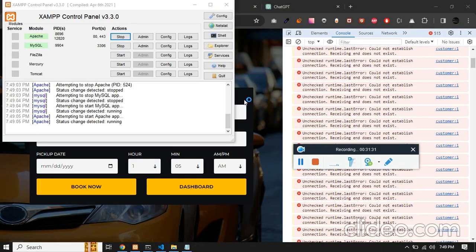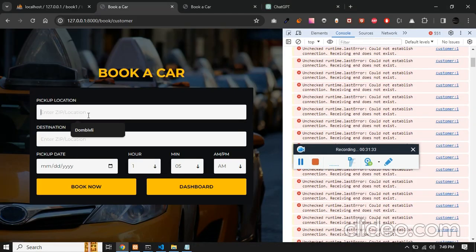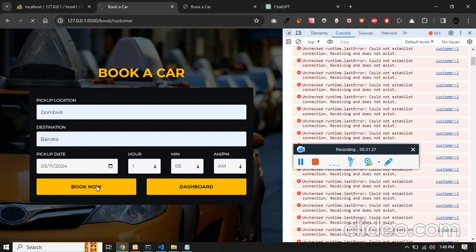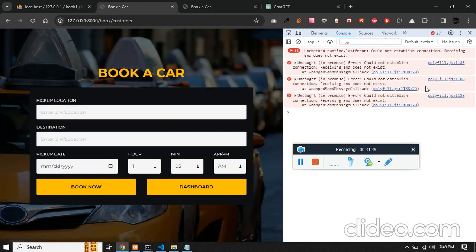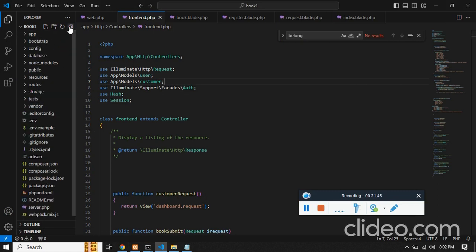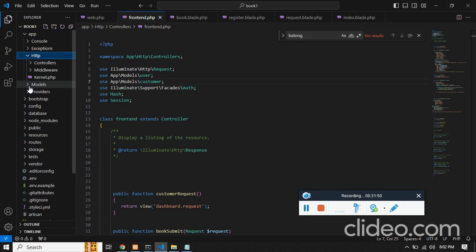Let's just see whether it is because of a database problem. I have rerun the code, rerun the PHP. So that was a simple mistake. We have not imported the model called book a car over here in the header.